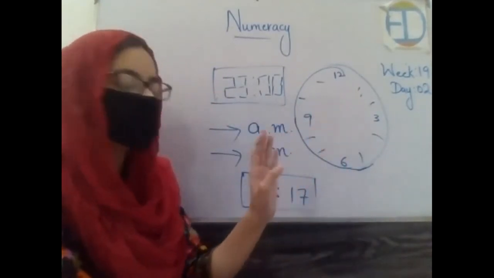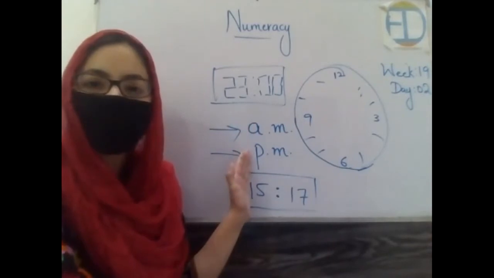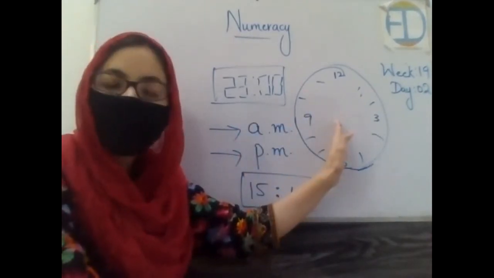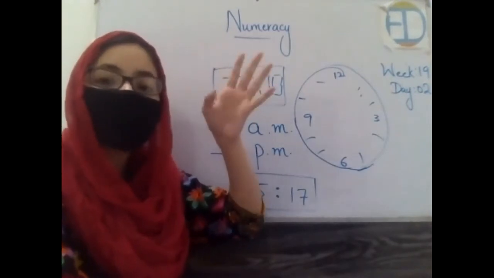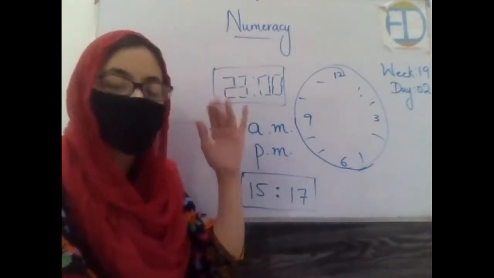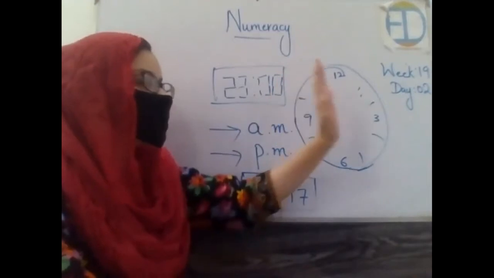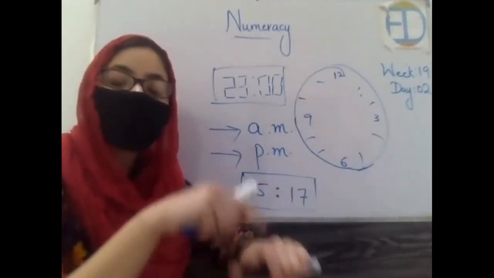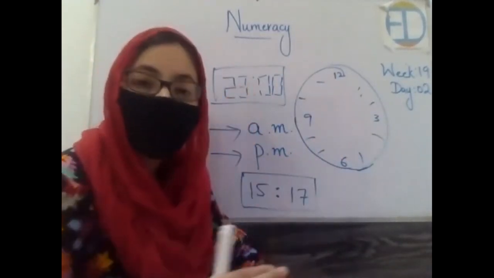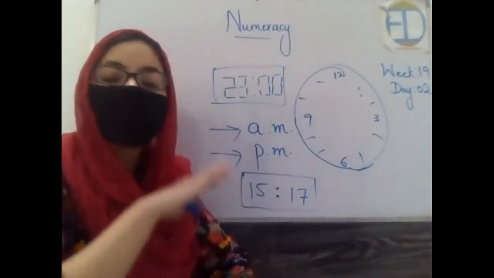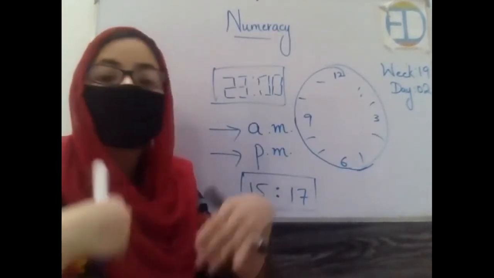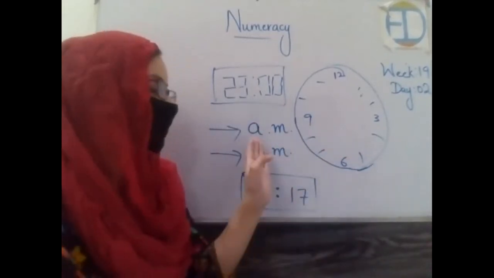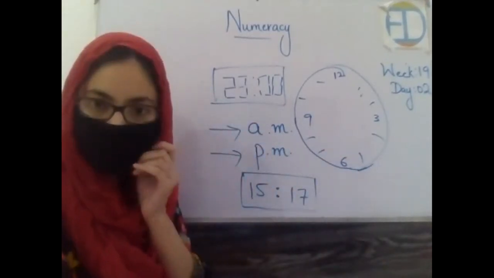So these terms AM and PM will be used with the analog clock, not with digital, because in digital we have time starting from 1 till 24, so there is no issue there. We have the issue here when the clock completes two rotations. So in order to differentiate between the first 12 hours, the first half of the day, and the next half, we have introduced these terms, right?